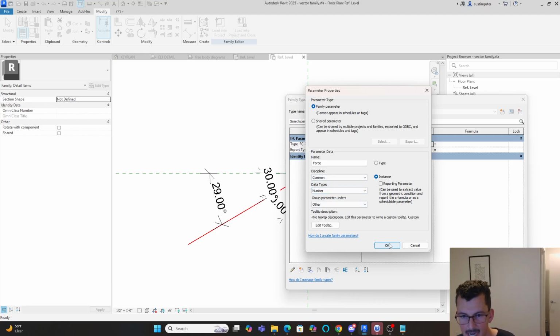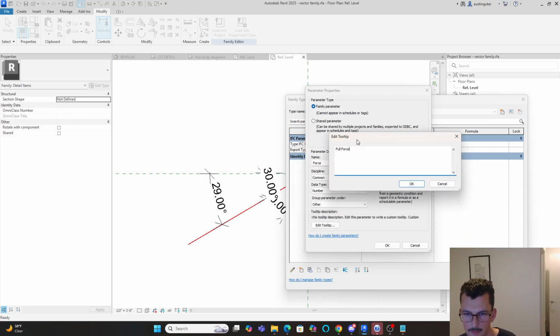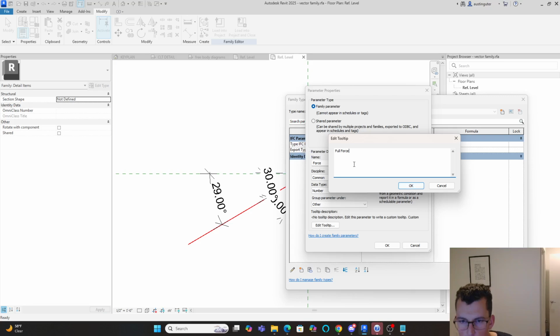That'll be something for tags, but if you want to give a description to this, let's say full force or something like that. This helps for people that maybe don't know the family fully, but they are using it. If they hover over this, you can give some guidance on what this might mean.